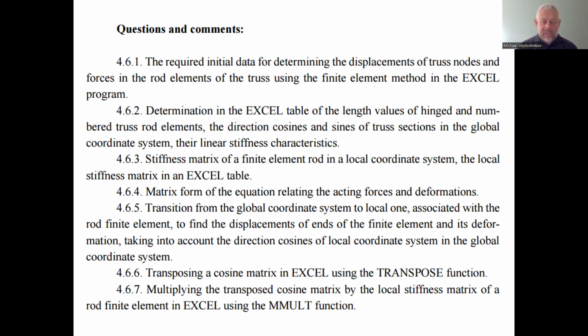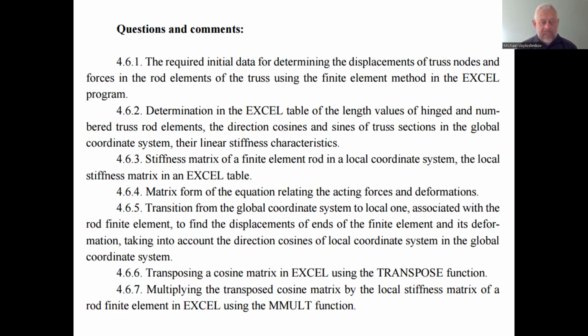As for the truss, we have the hinged connections of the finite elements. The hinged connections do not transmit the bending moments. So in our case, we have the stiffness matrix only of the size 2 by 2, and we have the standard type of the stiffness matrix, like in the considered case, independent of the type of finite element. We have in the truss a finite element of force type. Force type is the single span finite element supported by hinges at two ends of the finite element.